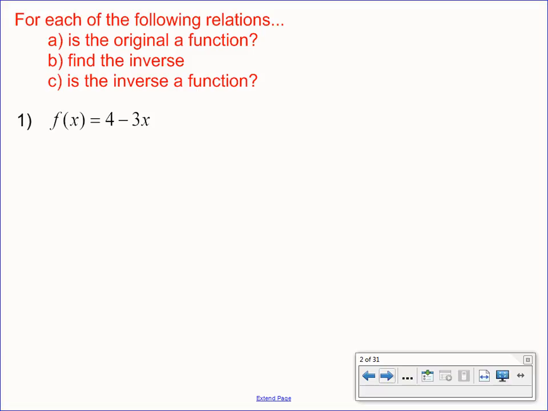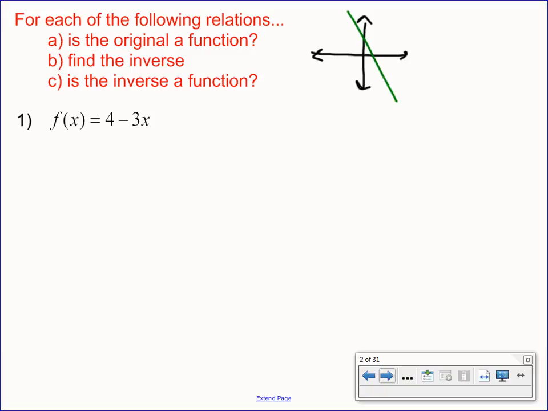First, is the original a function? Is the original a function? Well, if we think back to middle school, what category of function is this graph? It'll be a line where we have that start value and then plus or minus your rate of change times x. And so if this is a line in general, that would look something like this.